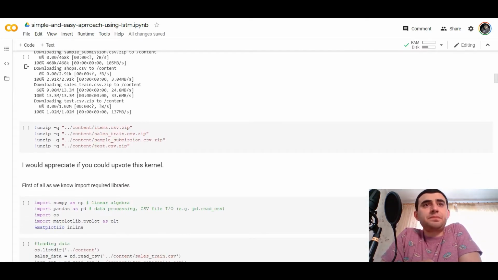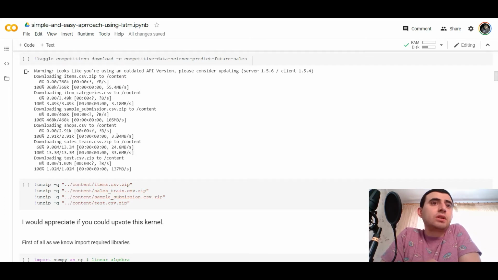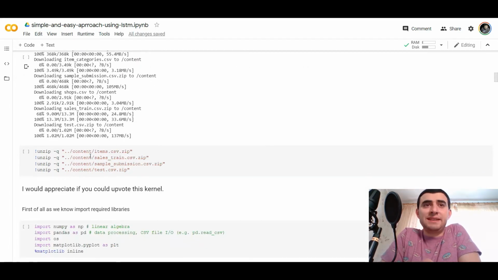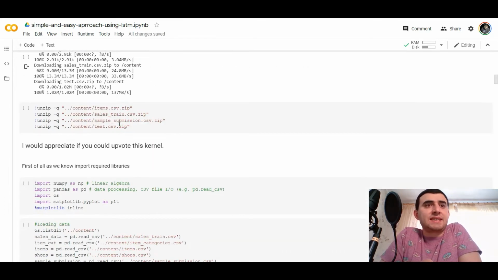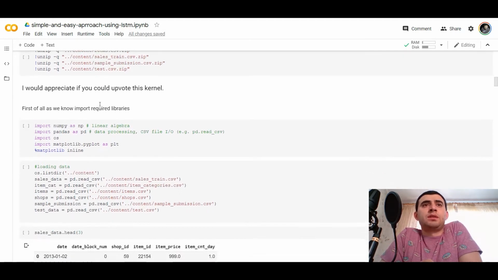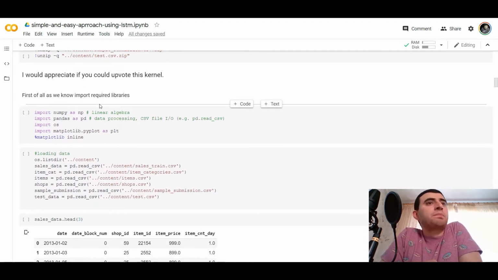And when the data is downloaded, we need to unzip our data sets, and then we can use it with pandas, for example.